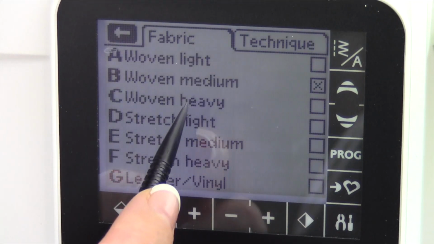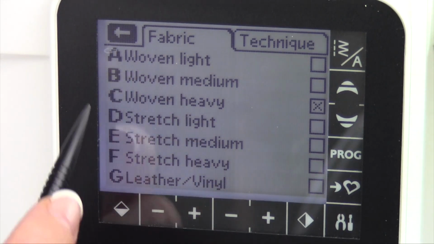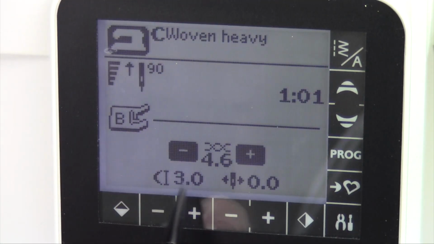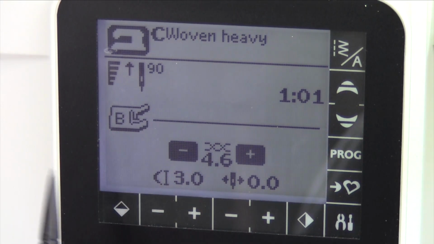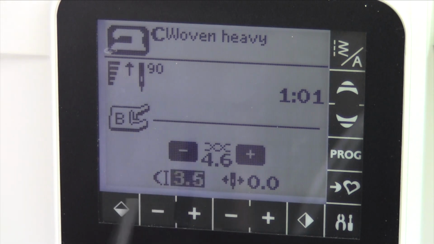If you sew on heavy fabrics, what do you usually want to do? You want to lengthen your stitch length. That's why the Sewing Advisor takes us up to a 3.0. We'll get into that more as we get into using the exclusive Sewing Advisor. So stitch length, stitch width, available for all stitches, and whatever is highlighted is what you are changing.